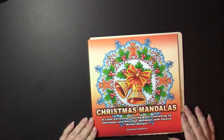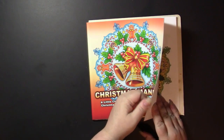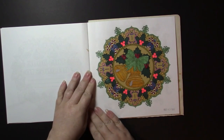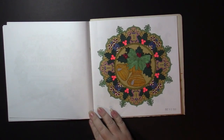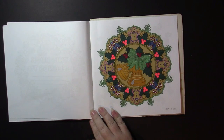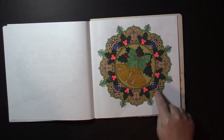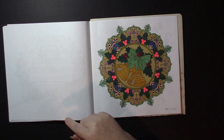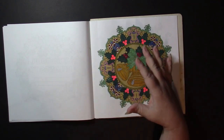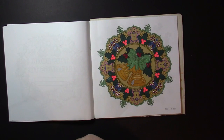Okay, and then I did Camille Angel Cova's Christmas mandalas, and this was my first time coloring in this, and I love this book. I like it a lot better than her current season books, springtime, summertime, autumn, and wintertime, because these ones have more mandala to them. This is a smaller picture, and it's actually got a real mandala around the outside. The books that she's put out now are basically just a picture with a tiny little filigree edging to them. So I decided not to buy the wintertime one.